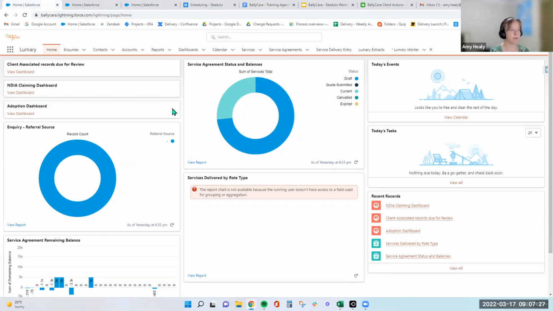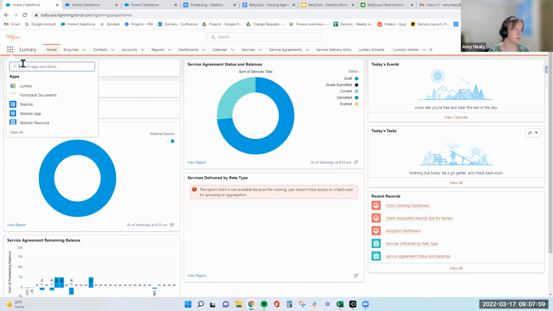Basically, whenever you create a client or any contact within Lumery, in the background it creates an account. This is something that's very Salesforce sort of language. Salesforce really does work on accounts, whereas we sort of swap it over where our client is where we do all of the work from. So what happens, it creates an account in the background, and then this is the account that you will blacklist to stop that worker being able to be scheduled with that client, that participant.